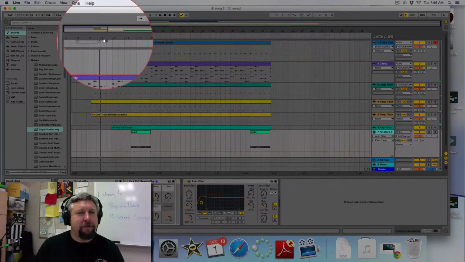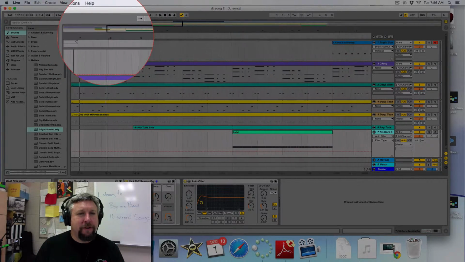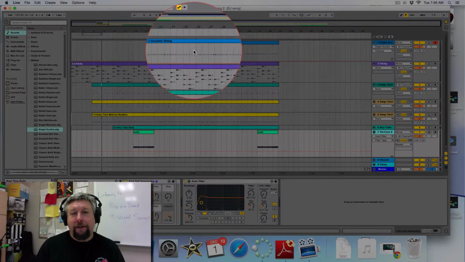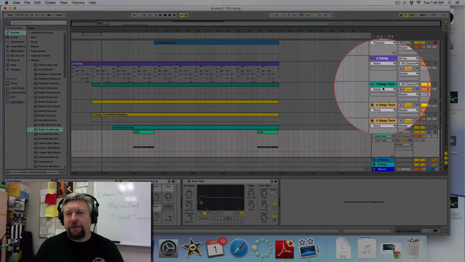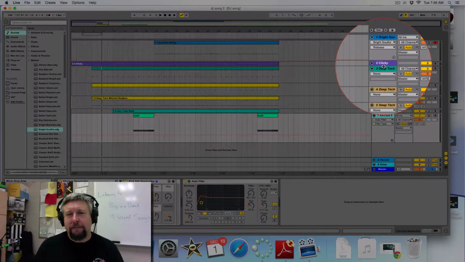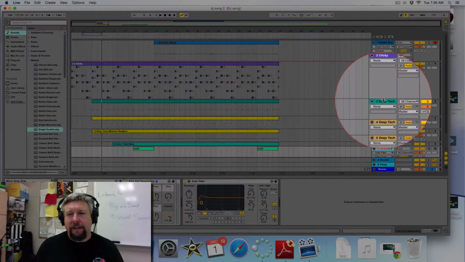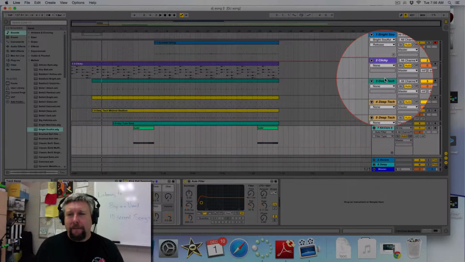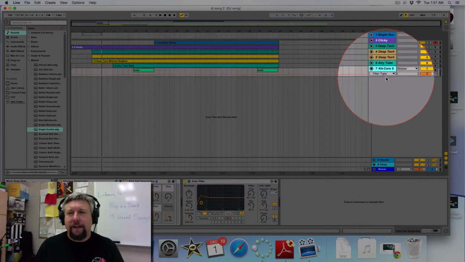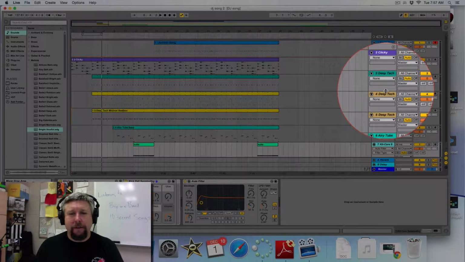Okay, if you want to zoom in somewhere to really work on your song, get up top here to the magnifying glass and it lets you zoom in. Another thing you can do is resize your tracks. If you get over here to the track, you can make a track smaller or you can make it larger. We can hold the option button and we can resize all the tracks. Okay, and then we can hold the option button and open them all up.